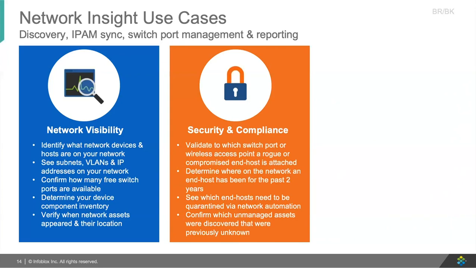So in other areas, and we touched on it earlier, security and compliance. Certainly there are some great advantages with this as well. Right. Since we're talking to the routers and the switches and switch ports, we're actually pulling in what's actually out there on your network. And as those change, they're reflected back through Network Insight into the authoritative IPAM. But the security piece of this is valuable, because now if you determine that a client has been compromised or has malware on it, and it's sending out spurious messages that need to be addressed, how do you pinpoint that client on your network? Well, Network Insight will show who the client is, what user is logged in, and what switch port they're connected to.